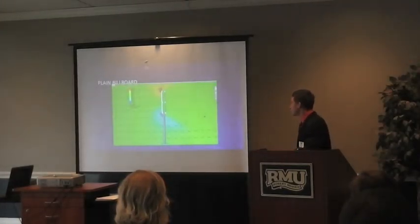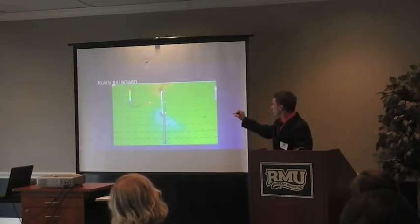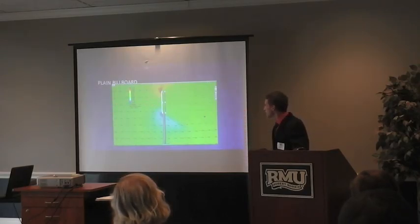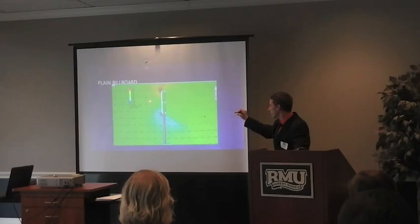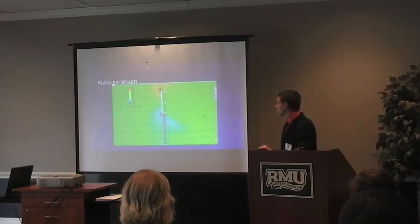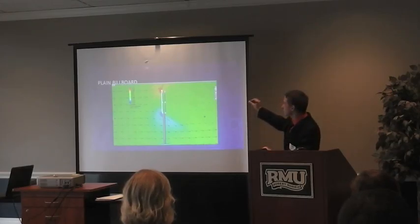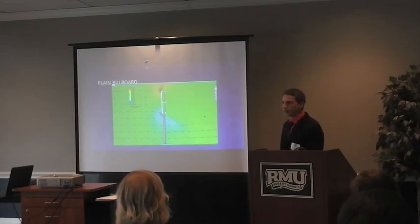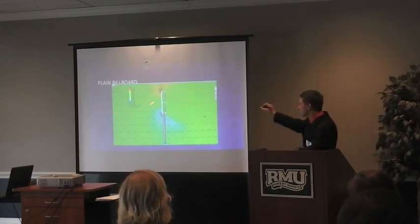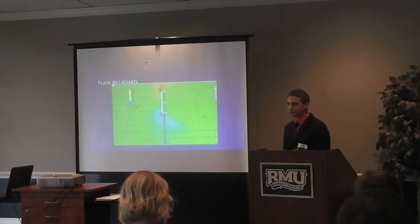Here's what the airflow looks like when wind hits an average plain billboard. You actually get around 12 to 14 air speed on the top, but you also get a negative on the bottom. So the air just comes in and hits it, pushing it up and down. The air is able to decide whether to go up or down, so you also lose air density as it tries to get around the billboard without actually doing much work.